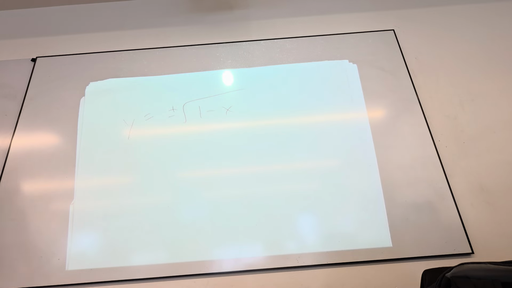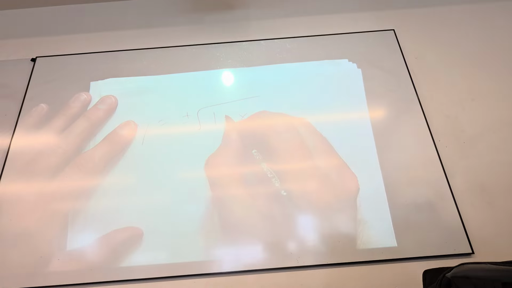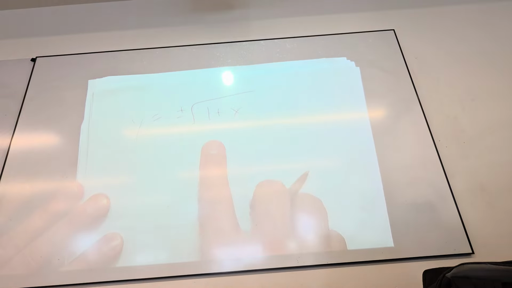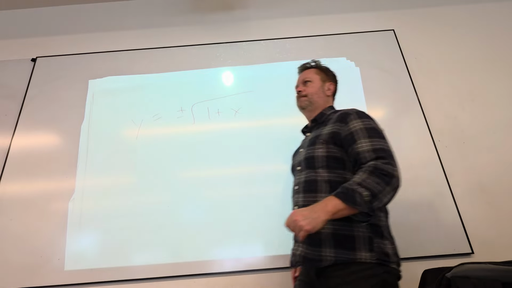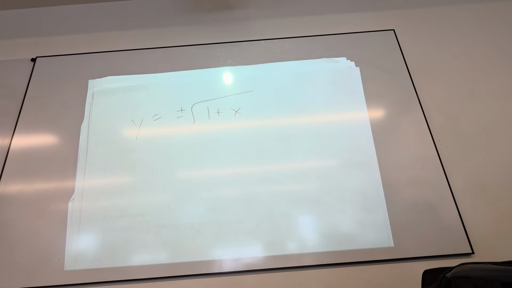Let me make this a plus just to make this a little easier. This doesn't change anything. Just make it a plus right now. Can you guys put a 3 in there? What do you get if you put a 3 in there? You get 4 inside, keep going. Tell me exactly what answer you get. Plus or minus 2, right? The square root of 4 is 2, but what's in front of it? What does this say is in front of everything? So almost always. I say almost always because what do I get if I put a negative 1 in?